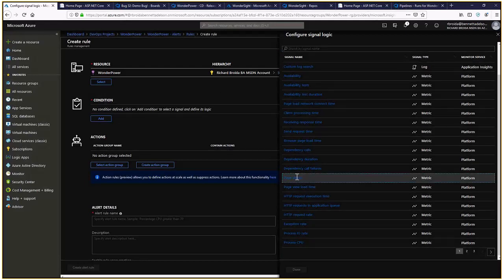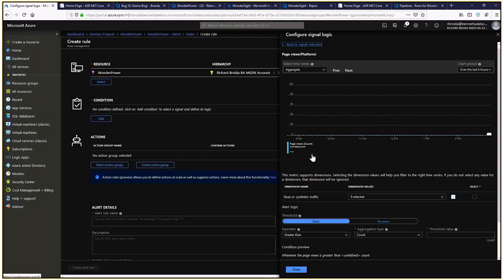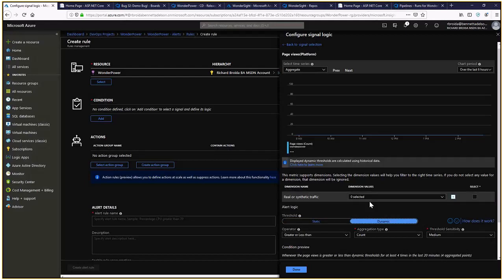Let's say that every time there's a certain number of page views in a certain period of time, I want to send an alert. One thing that's cool about this is that I can hard code what I want the rule to be, or I can create what's called a dynamic alert, and this will apply some machine learning.